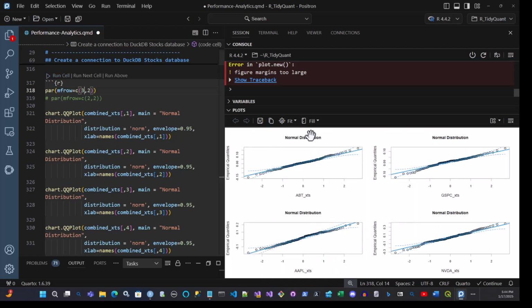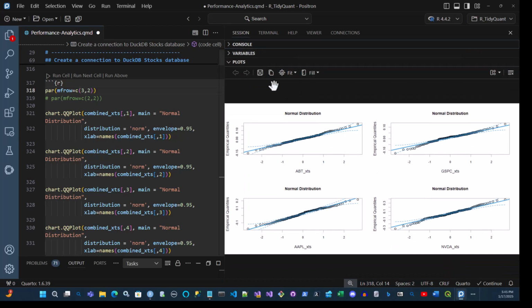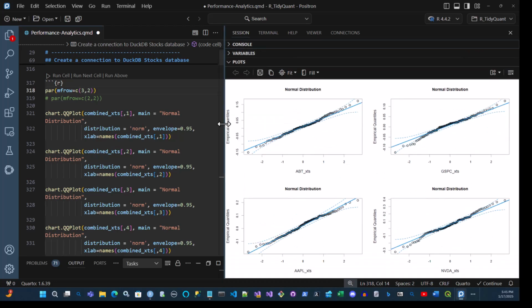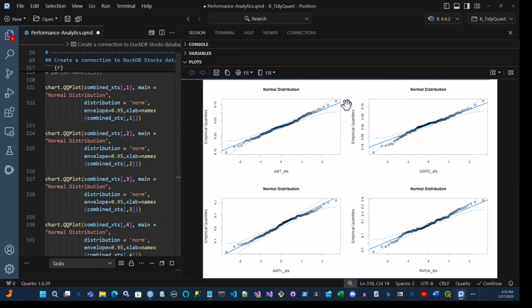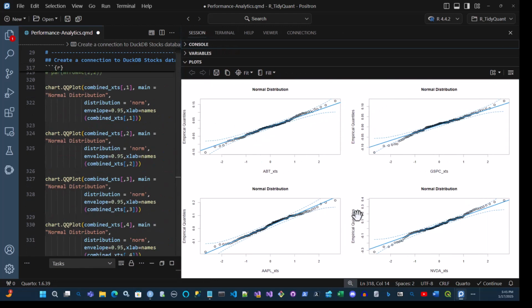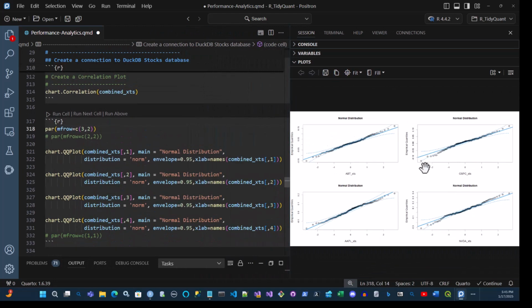So it's really weird. And yeah, you can see I'm getting QQ plots, which kind of gives you the distribution against this normal distribution. So the way you look at this stuff is that these dots out here, if they start going down and way up, then most likely you have a student T distribution of sorts with fat tails, and they're not really normally distributed. Now, they don't look too bad, but it's really hard to tell because the size is pretty small. So it's really hard to read this chart right now.